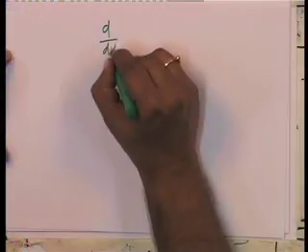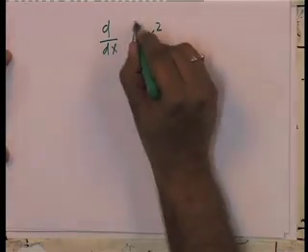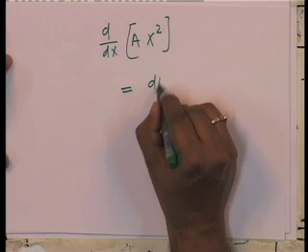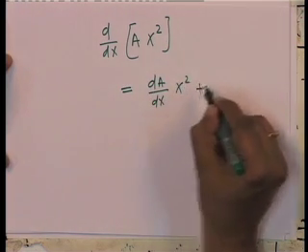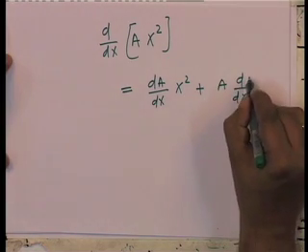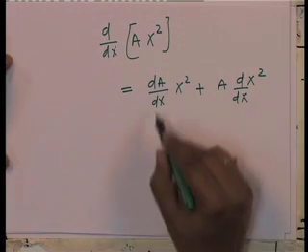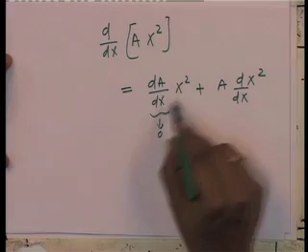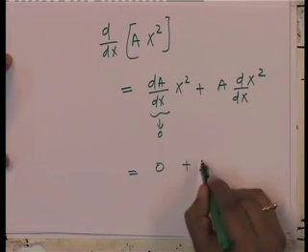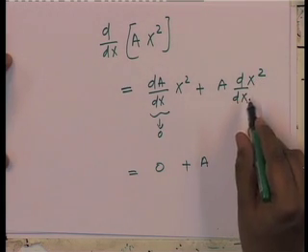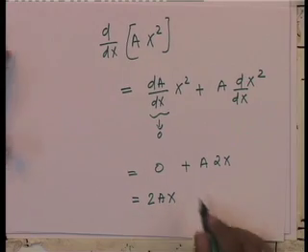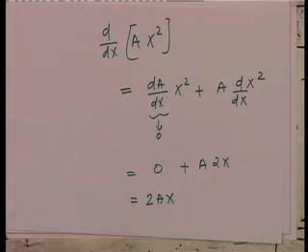This is something we can learn just by applying our product rule. You can extend this. You can say d by dx of a x square, where a is a constant. As you know, you can write this as dA by dx into x square plus a times d by dx of x square. As I said, a is a constant, so the derivative of a is 0. So, this term is 0, and 0 times anything is 0. So, the first one is 0 plus a times d by dx of x square, which is 2x. So, this is a times 2x, which is basically 2ax. So, d by dx of a x square is 2 times a times x.